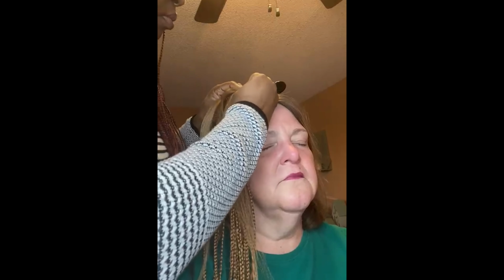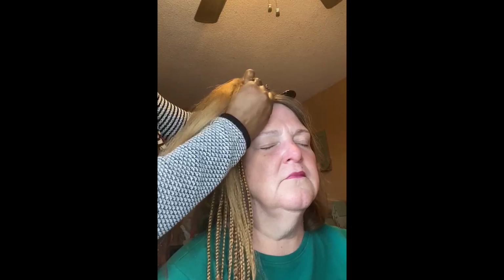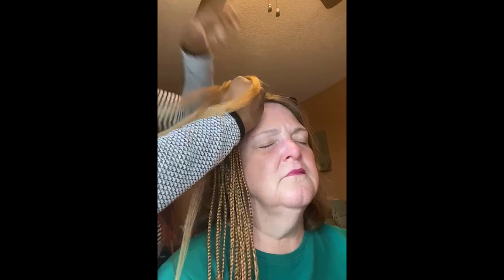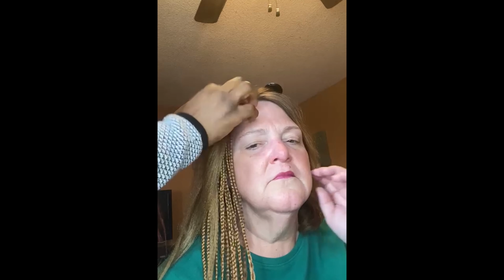See the amount of hair I pick. I put my comb there, pick hair. Separate into two and hold the hair that you put aside. Start braiding. I separate on the root three times and hold it. See, three times. And start braiding down. Be strong. Braid it until you reach the end where you stopped and the ones you finished.